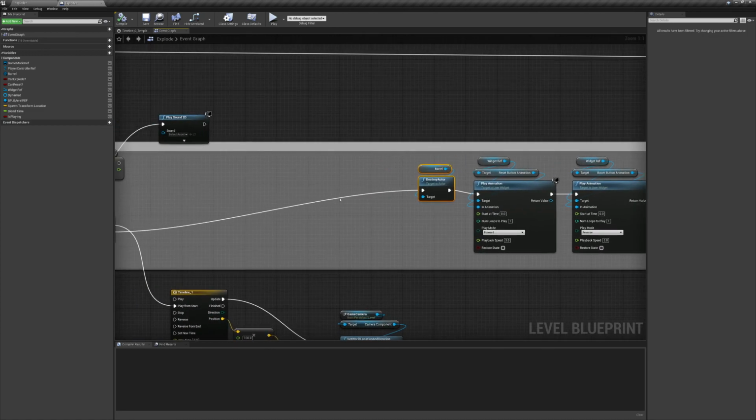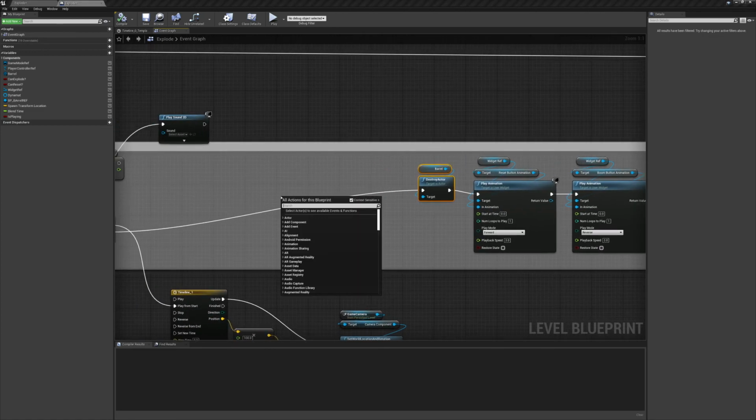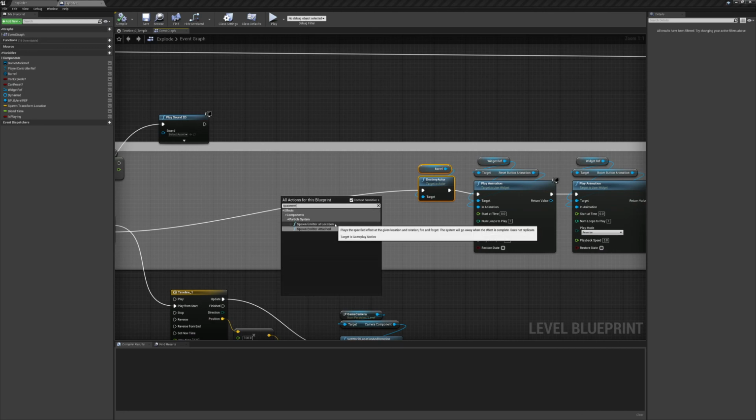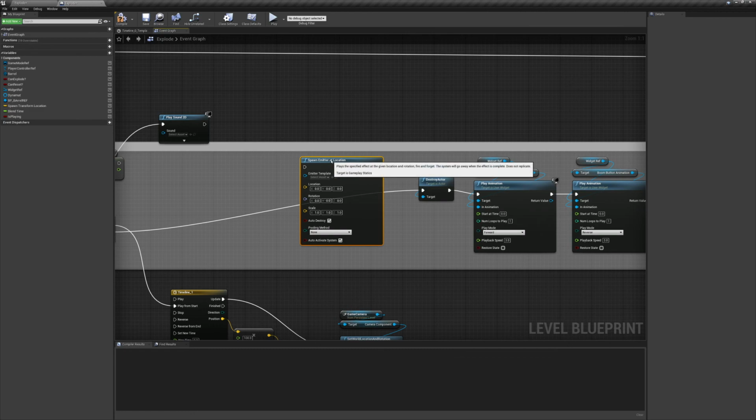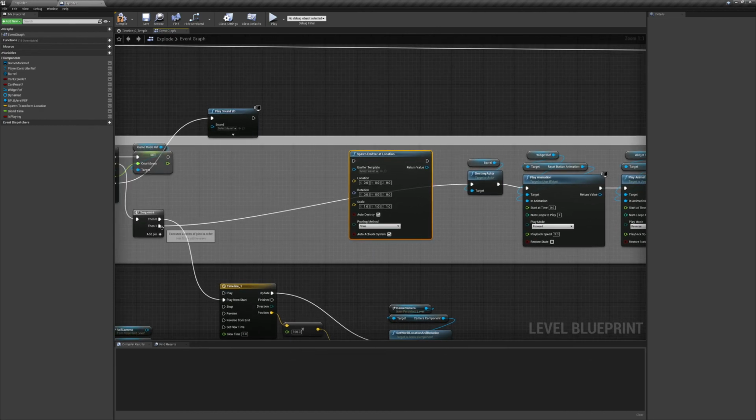So, in the area in front of it, I'm going to right click, and we are going to spawn an emitter at location. This is going to spawn a particle system wherever we tell it to. We're going to make sure that this happens before we destroy the barrel. That way we can kind of mask the fact that the barrel is disappearing a little bit. A little smoke and mirrors.